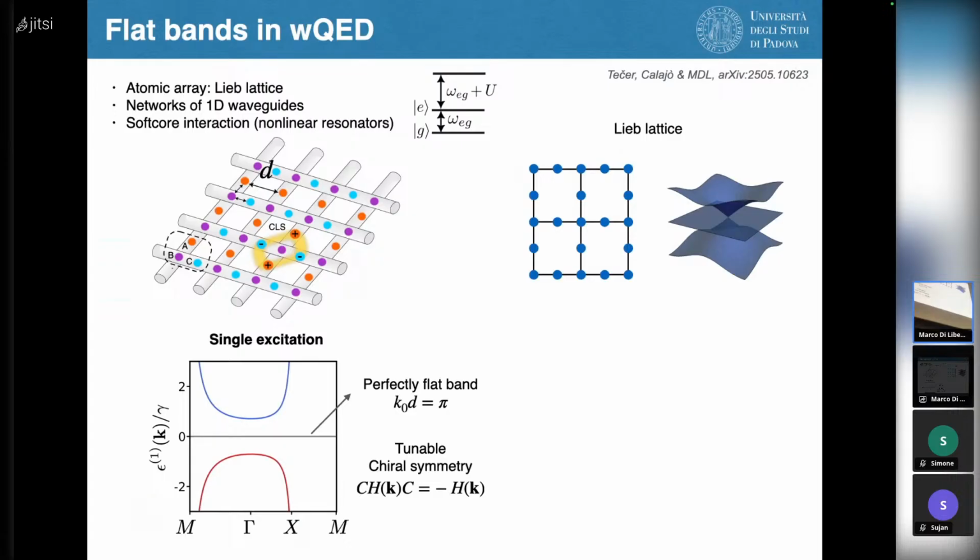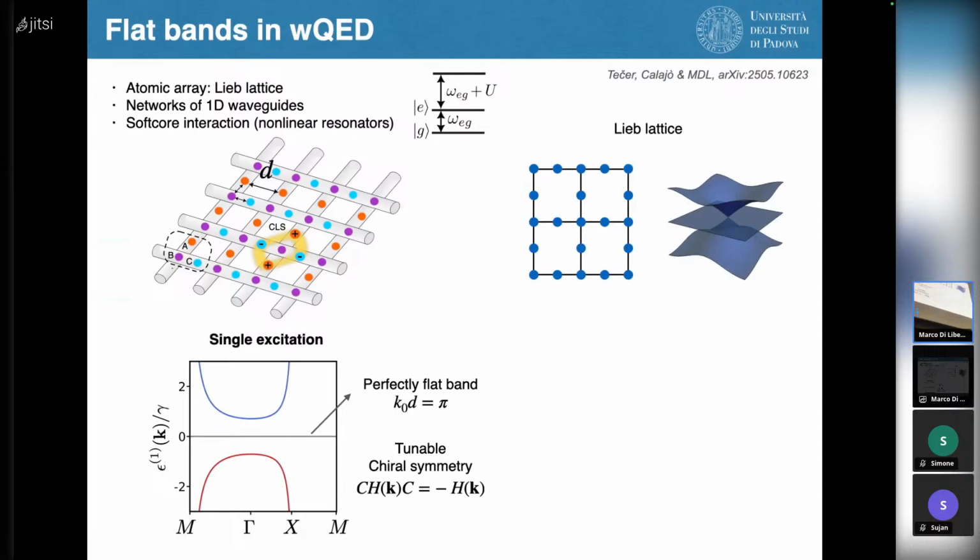symmetry. What does it mean? For example, a red atom, of course, along this waveguide can jump anywhere, but I can fine tune such that the purple rate of hopping is exactly 0. And if I do that, the lattice becomes or remains bipartite. Red is connected to red, purple is connected to purple, and blue is connected to blue.